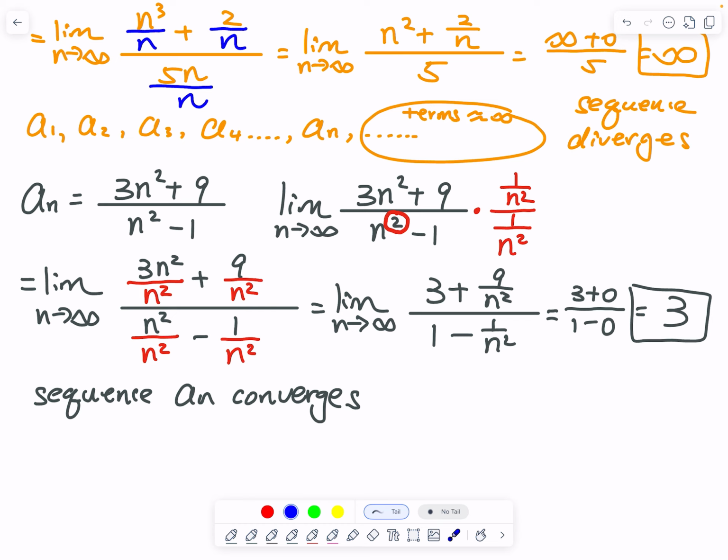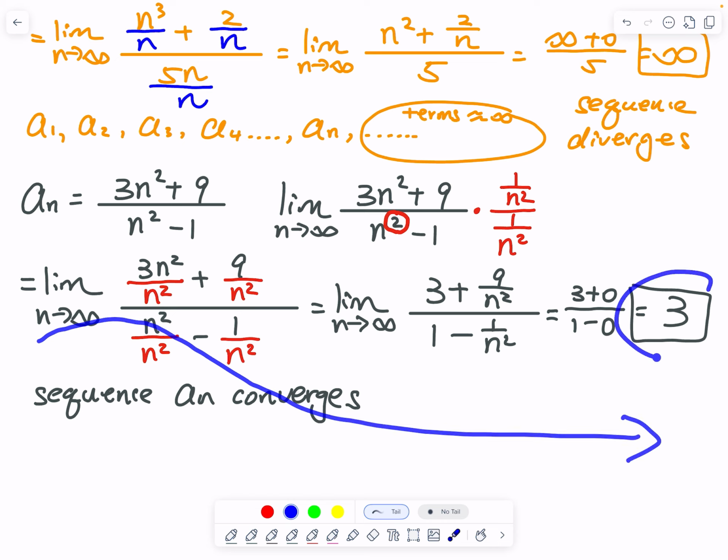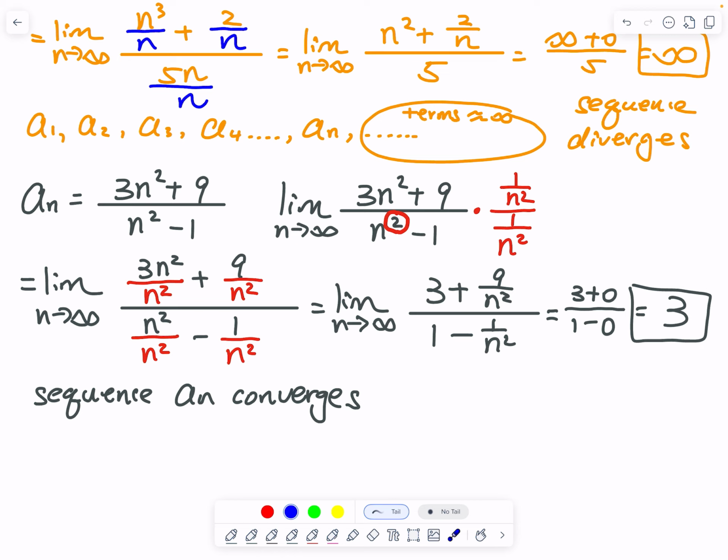I will just picture that as the graph of a function. As n goes all the way to infinity, that is approaching 3. Or you can picture that as a horizontal asymptote. You graph a function and then you look at when x goes to infinity. So you look at the graph all the way to the right-hand side, and you can see as x approaches infinity, y approaches 3. So I would consider that a horizontal asymptote. In terms of a sequence, we say that the sequence converges to 3. All right.